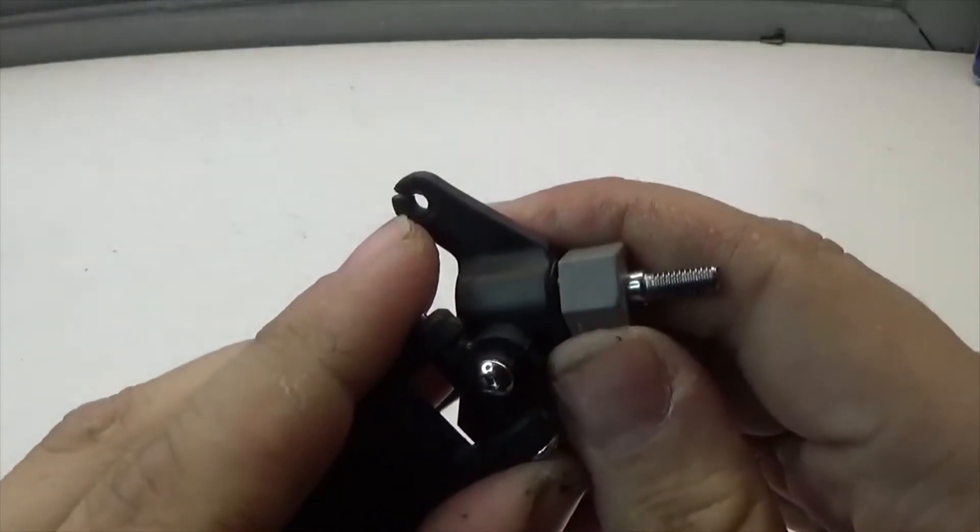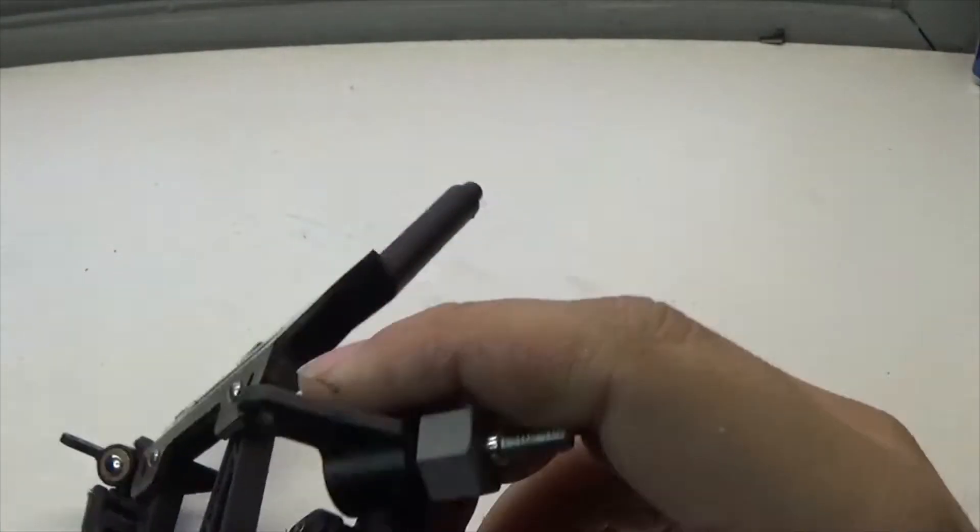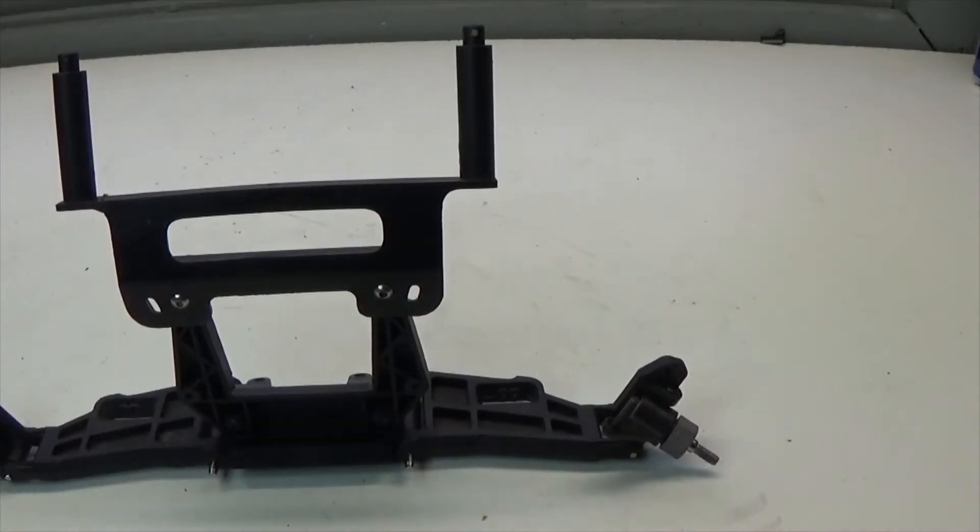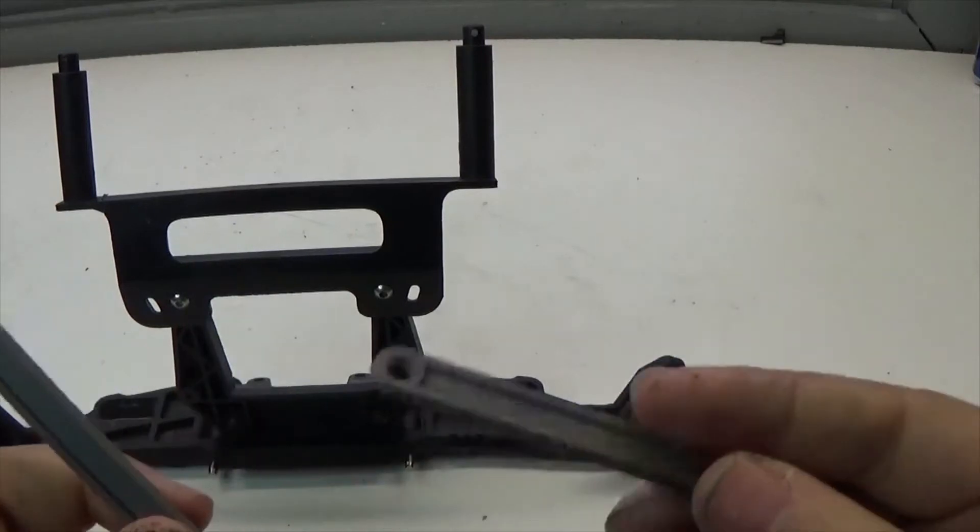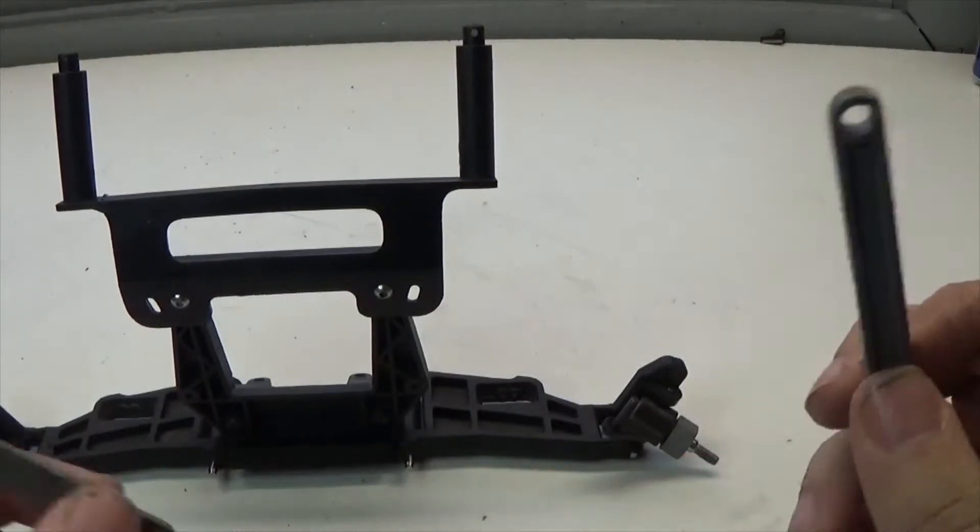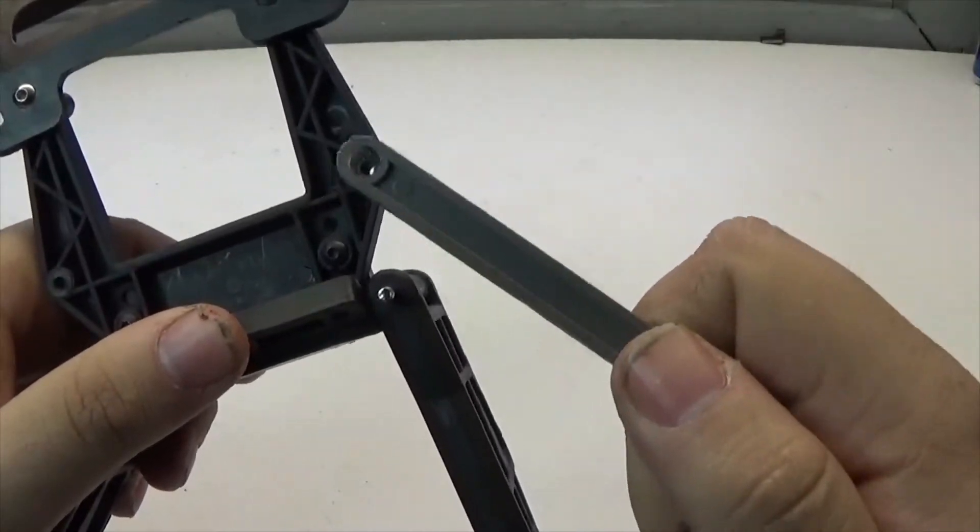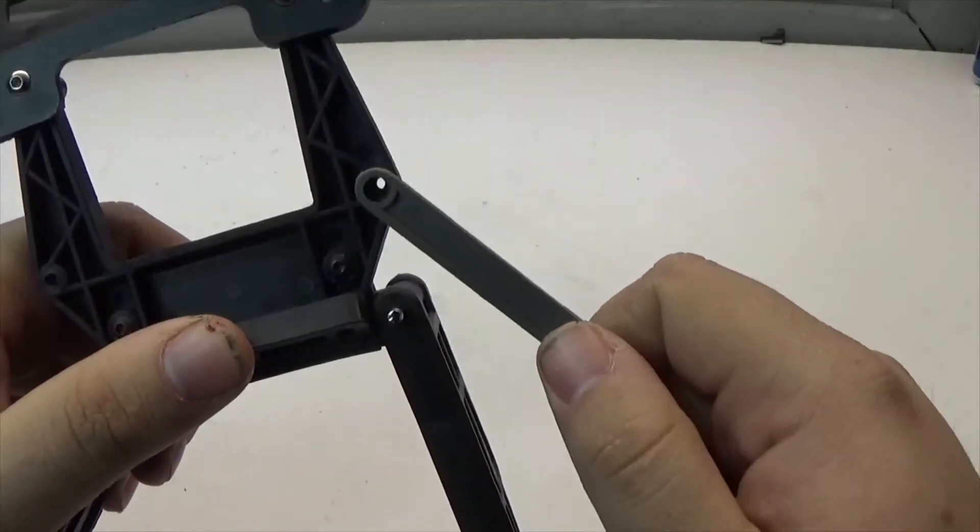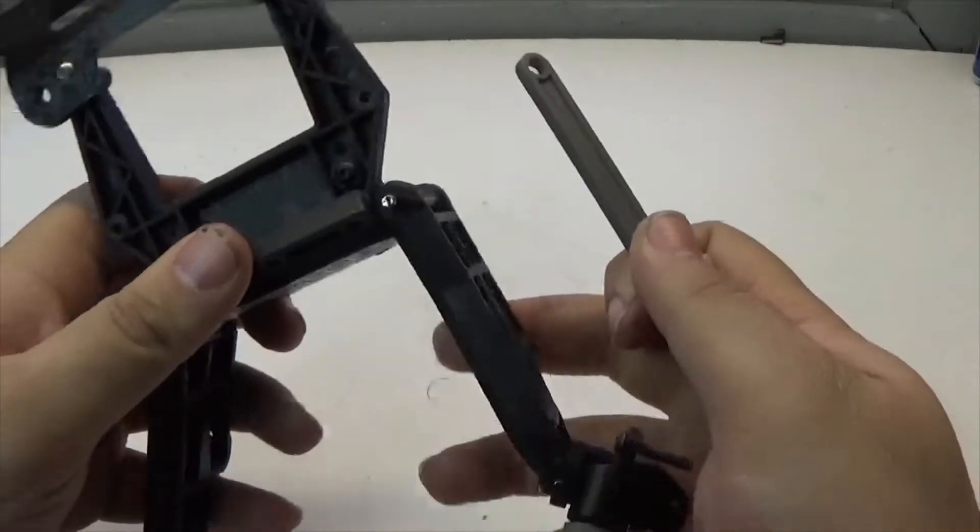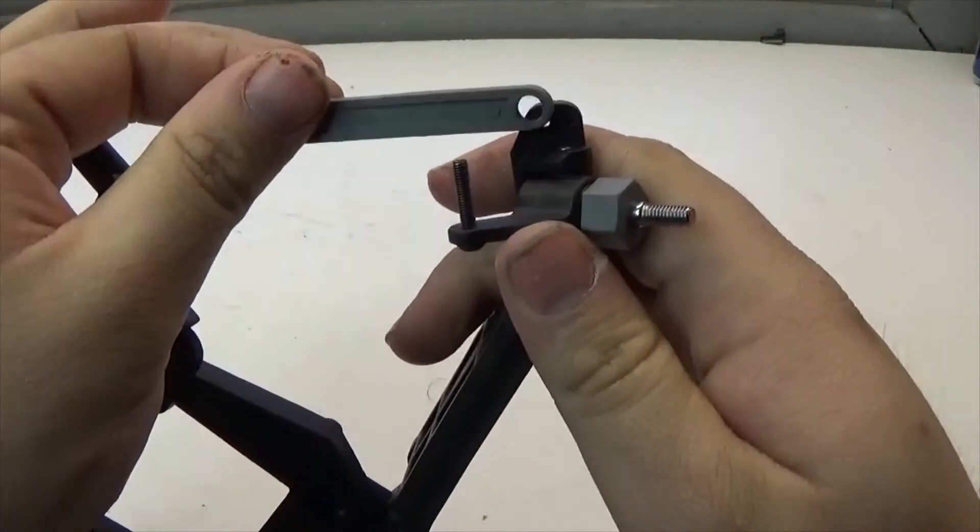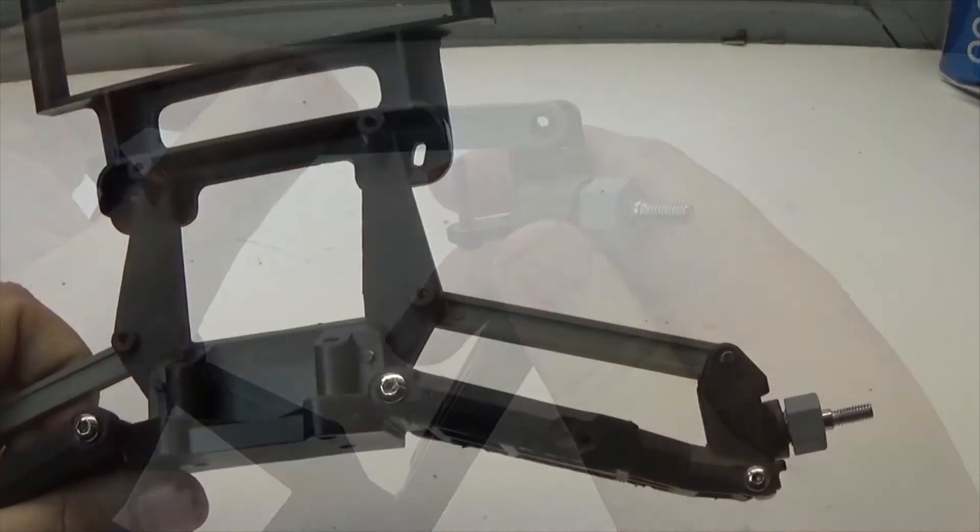Next I'm going to take a screw and run it through this hole of both steering blocks so the thread is sticking upwards. Next I'm going to take our camber links. Again, they're going to be the plastic ones, I do not have the metal ones. I'm going to be taking a shoulder screw, screwing it down into this hole right here on the shock tower, and then taking another one and screwing it into this hole right here in the caster block.